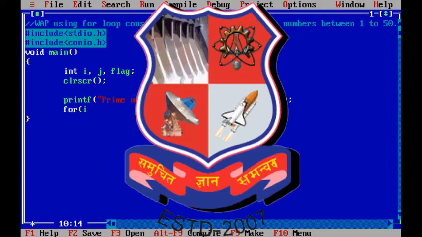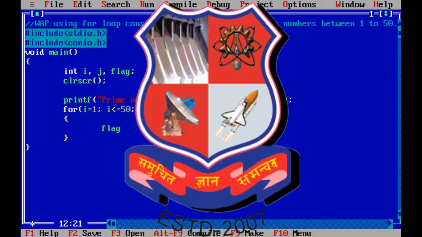For i equals 1, we had given range 1 to 50. So we'll do for i equals 1, then i less than or equal to 50 and i plus plus.